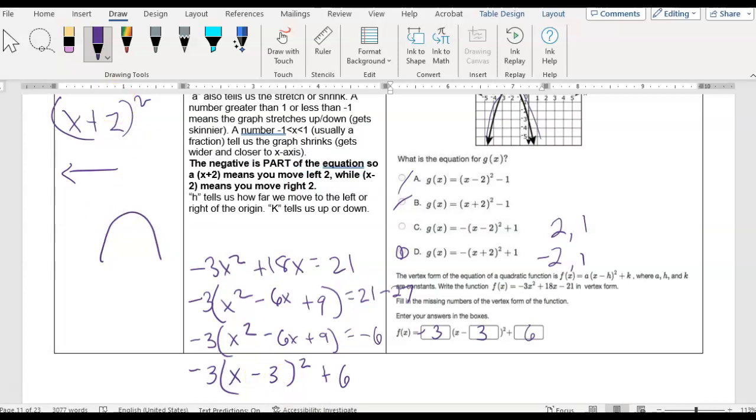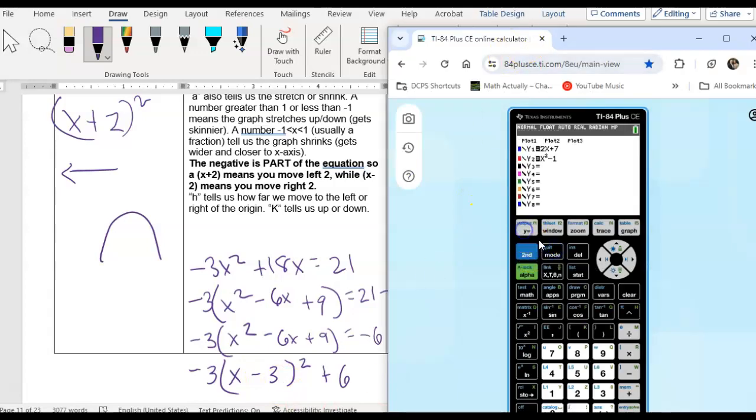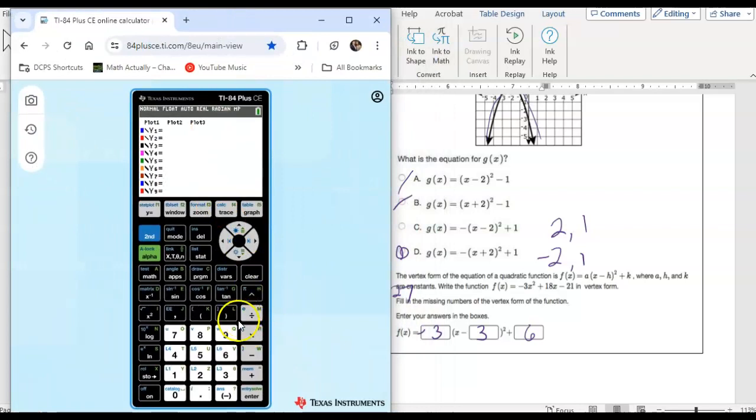Now, if you want to as well, you can double check, of course, by looking at your graph. So let's go ahead and take a look at what that looks like on your calculator. Right, so if I want to graph this here, I can put in negative 3x squared plus 18x minus 21 and graph that. And then let's go ahead and zoom in. Okay, and so now we can look at where this vertex is. 3, 6 looks pretty good to me, right? So we can do second calc, and that's our maximum because it's facing downward. I'm gonna move it up as close as I can, and then move it to the right. Hit enter, and we get 3, 6.